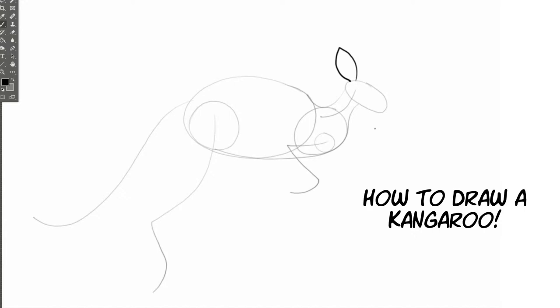Now we're going to switch over to our pen and start drawing some ink lines. The ears are big and floppy on the kangaroo, but they stand up real nice and the kangaroo can listen around with those. We're going to draw some detail on the inside, then the forehead and the front of the snout or muzzle. Then we're going to draw the jaw line, and the back of the neck swoops down like that.